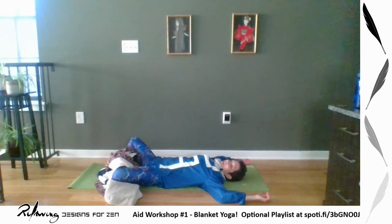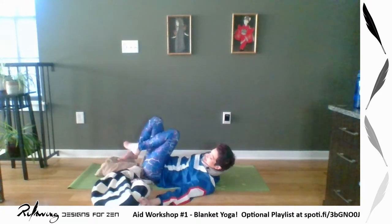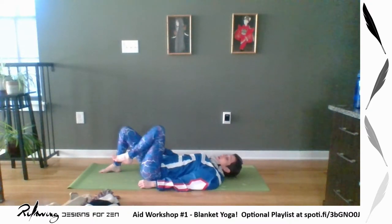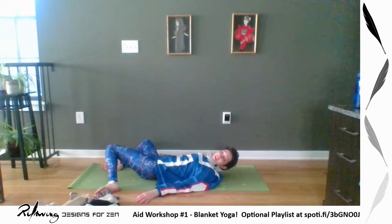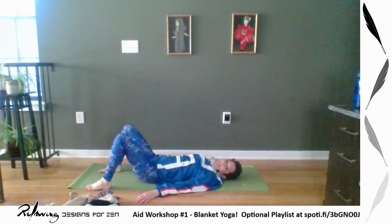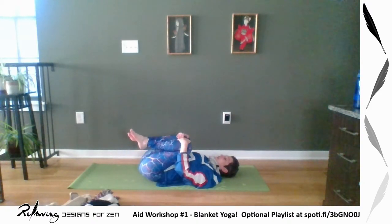All right, now untangle yourself and kick your props to the side. We'll use these again in a couple minutes. But for now, first off, if you need to do a windshield wiper and just rock your knees side to side, that is perfect. And do what you need for those final stretches of your hips. And then we're gonna draw those knees in and really give yourself a hug here. Woo, hard work.